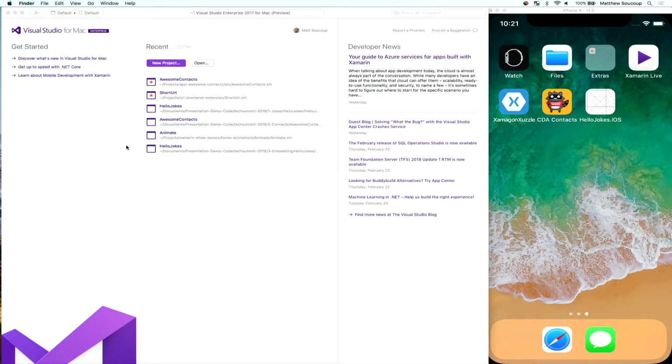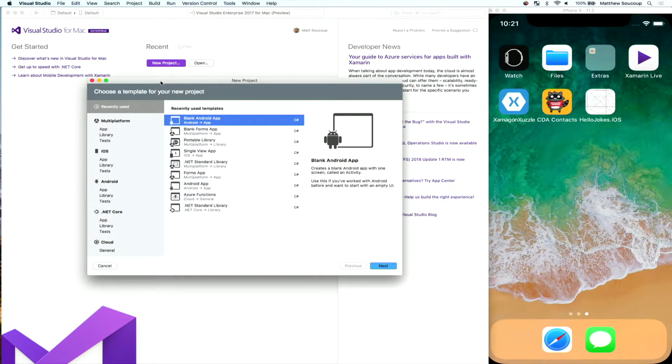So we're going to slip on down to Visual Studio for Mac. All of my demos today are going to be happening on Visual Studio for Mac. They could just as easily be happening on Visual Studio on Windows, but I want to showcase the newness of Visual Studio over on the Mac side. So I have Visual Studio for Mac fired up, and the first thing I'm going to want to do is create New Project.